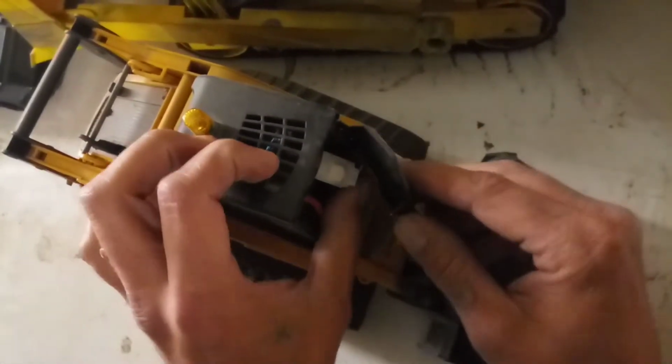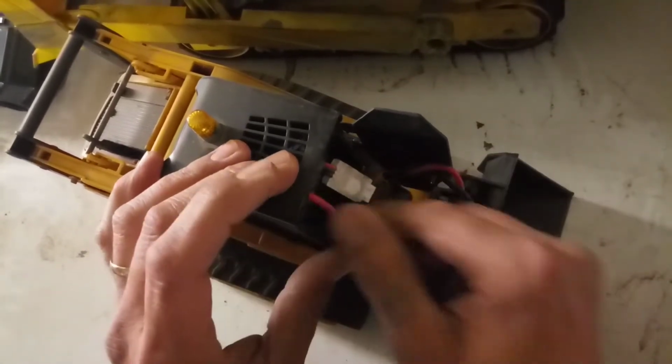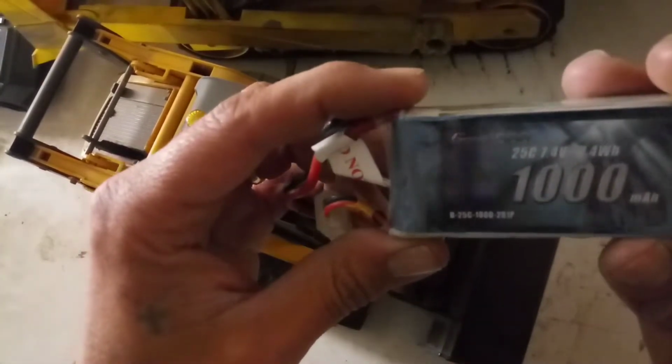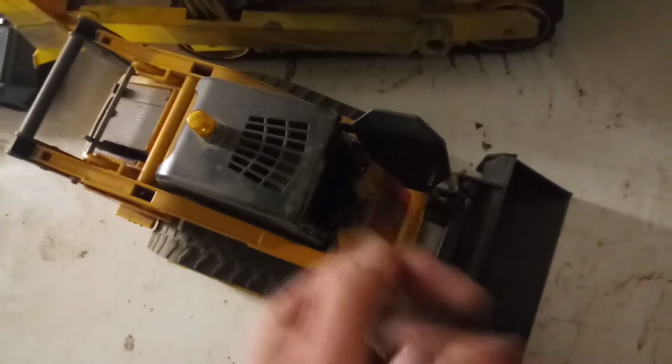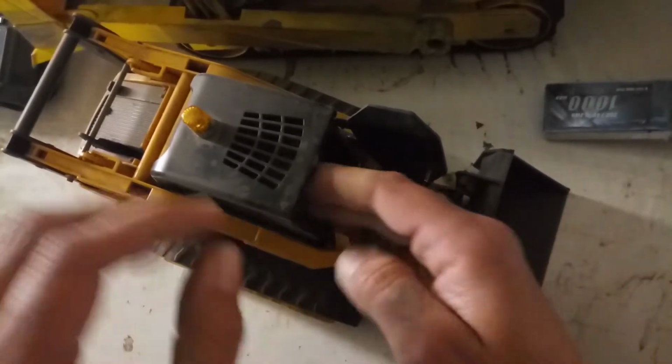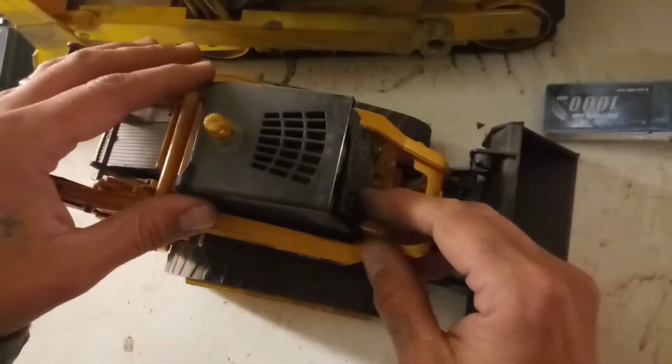Then you open this door up here, okay, and you have your battery sitting inside of there. I just use a 1000 mAh 7.4 volt LiPo in it. Fits right in there. Of course, you can't have a guy in there. Maybe one day we'll come up with something else.